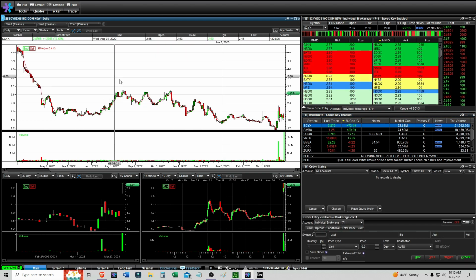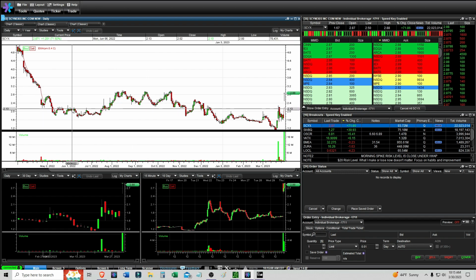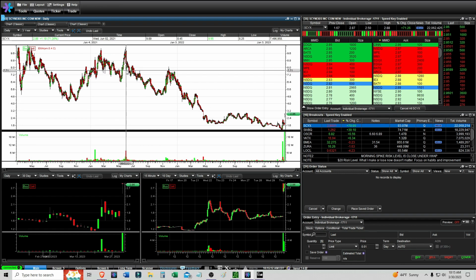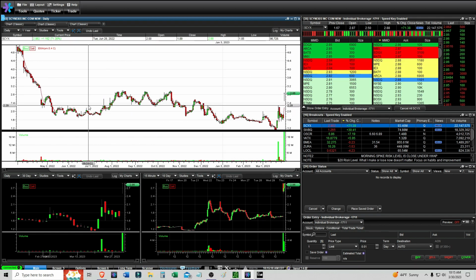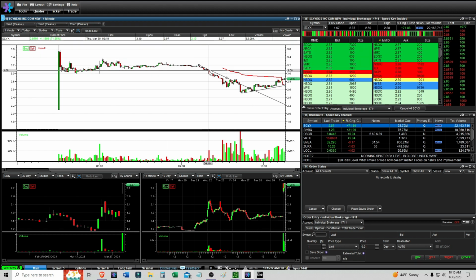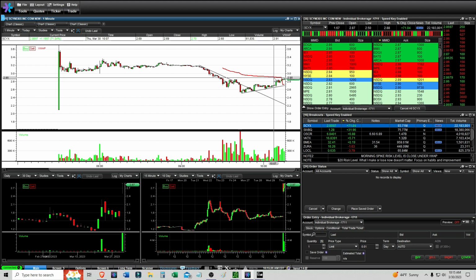I think it's up on good news. There are a lot of potential resistance levels, but there aren't big volume days, at least not that I really saw. I mean, there was one way back here, but this was a while ago. So it wasn't like something where it's had a bunch of big volume days and maybe there were too many bag holders. And after it stopped selling off, I thought maybe it could try to turn around and make a move towards the upside.